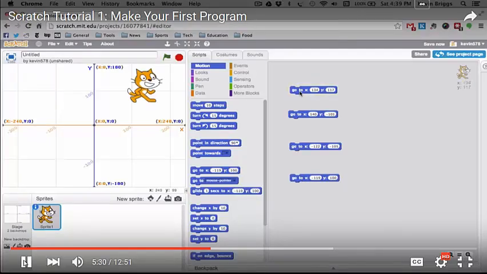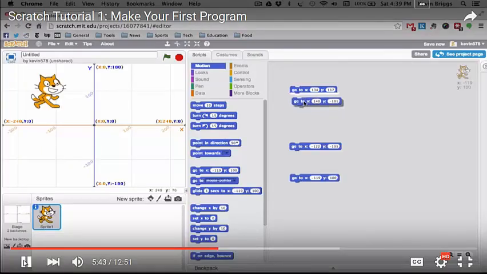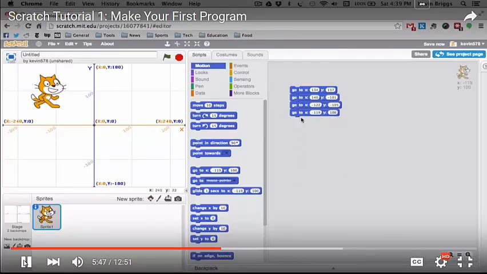So if I go here, he will go right there, then down to there, then over to there, and finally up to here. And now you can see they're kind of like puzzle pieces, and if you were to snap them together, they will all go in unison. However, if we press this right here, we don't see anything happen. And that's because this is all happening instantaneously.